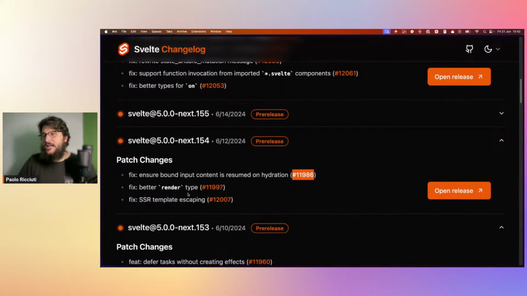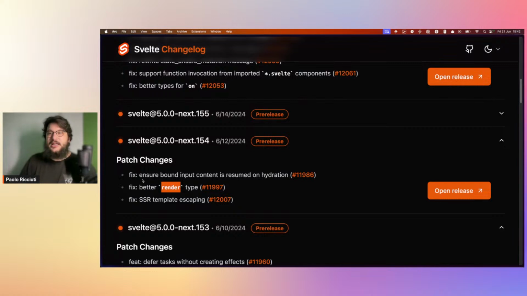Better render type. Render is the function that you now need to use if you want to render your Svelte component to HTML. So this is what SvelteKit is using to server-side render your component, but you can actually use it for whatever you want. For example, I was using the Svelte 4 API equivalent before to print an OG image for SvelteLab.